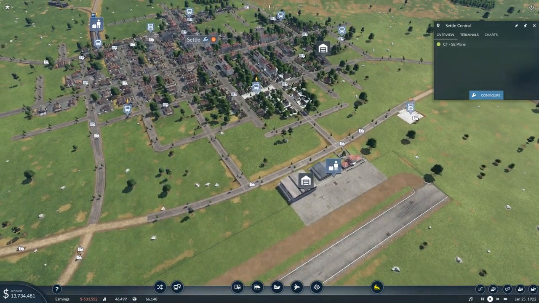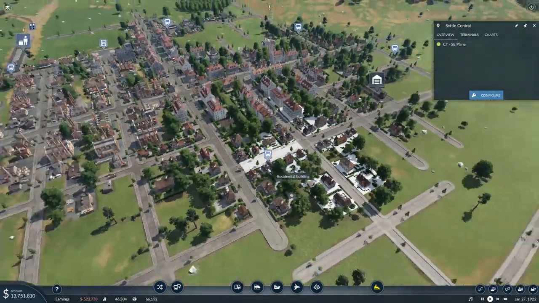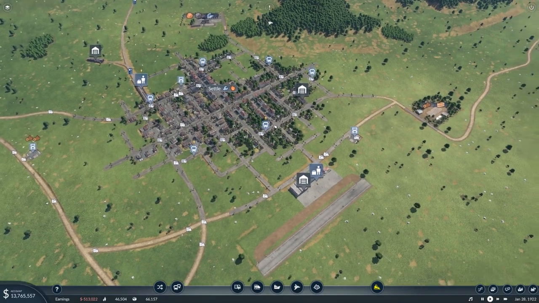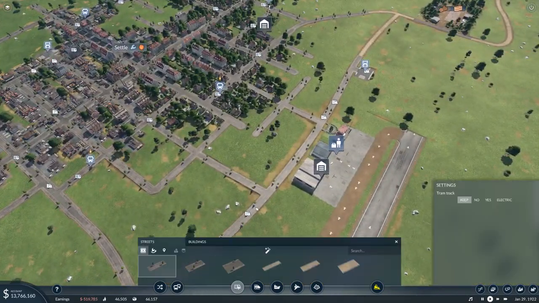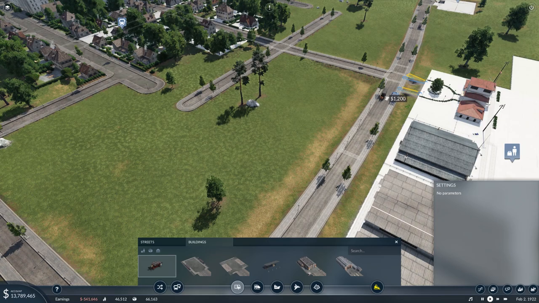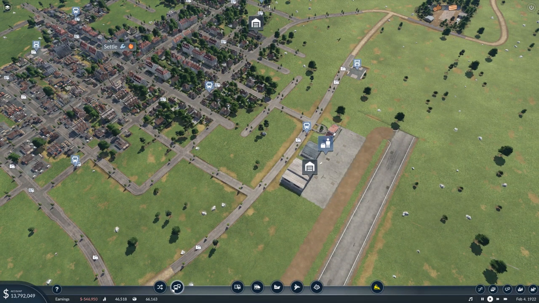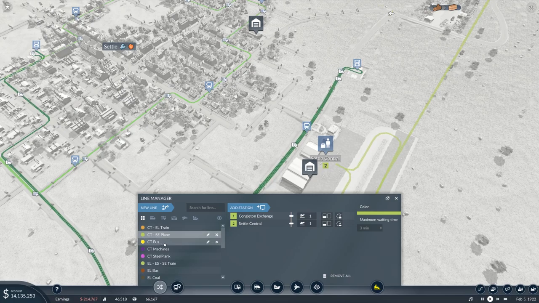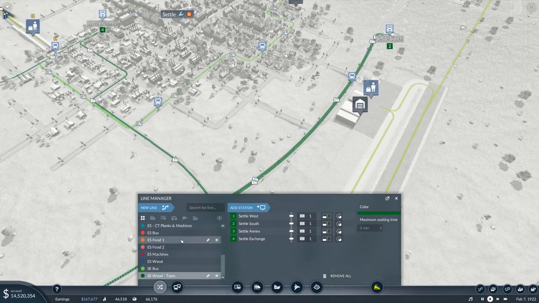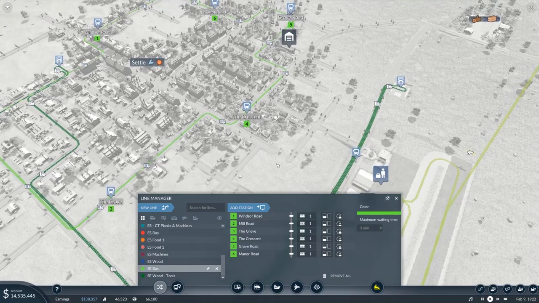Let's have a quick look at this one. No, don't think we'll have anyone waiting there. That's connected up to that. Do I want to add in something a bit closer? I think I do, just for a bus slash tram stop. You can see it's different now. It's new. Let's put that in there. It's a lot newer. And we'll go for line manager. It is Settle bus.